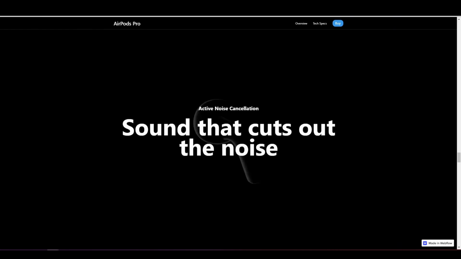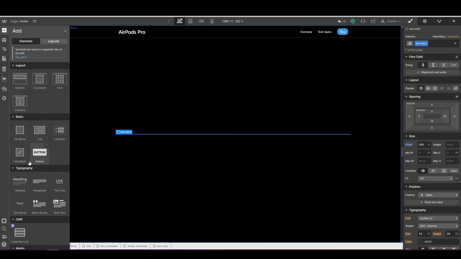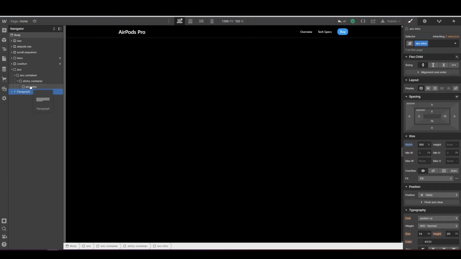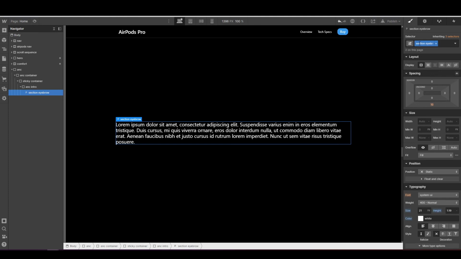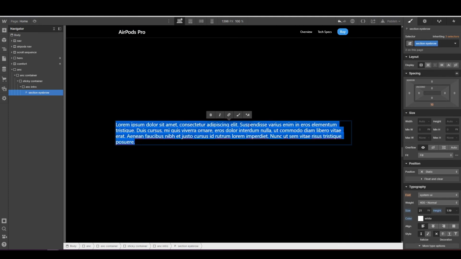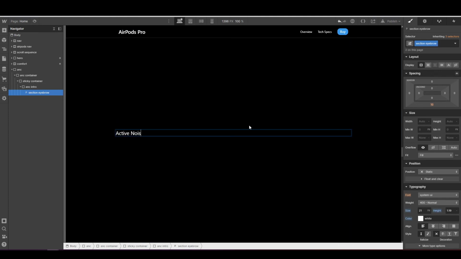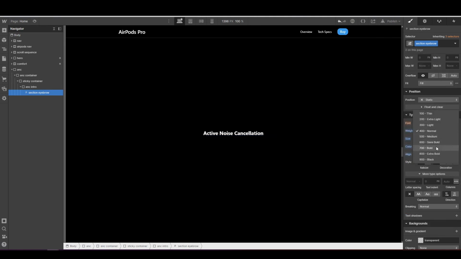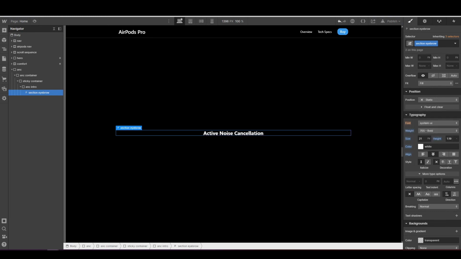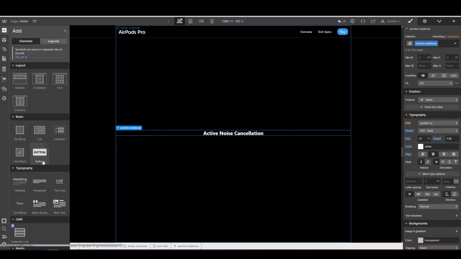So we have this paragraph, and we call this one the section eyebrow. Inside we have active noise cancellation. And we put this one in the center, and it's actually 700, which is bold.